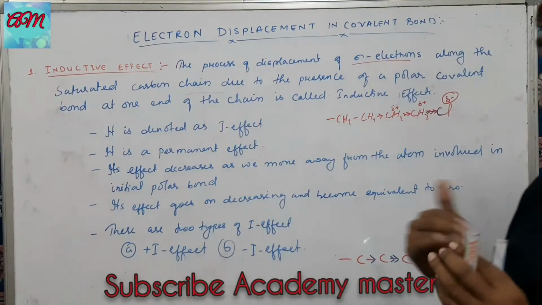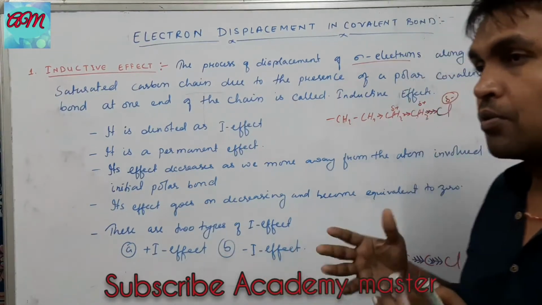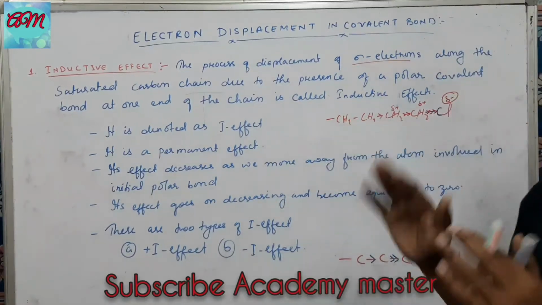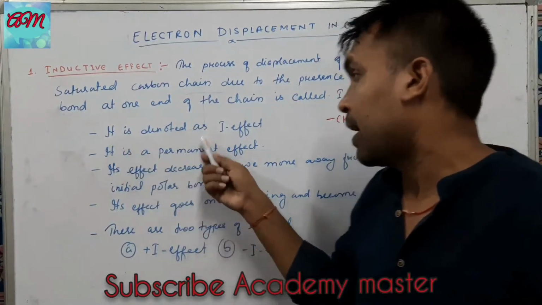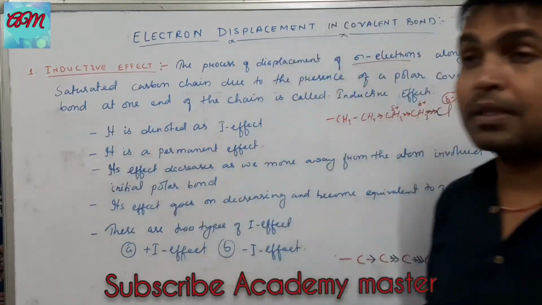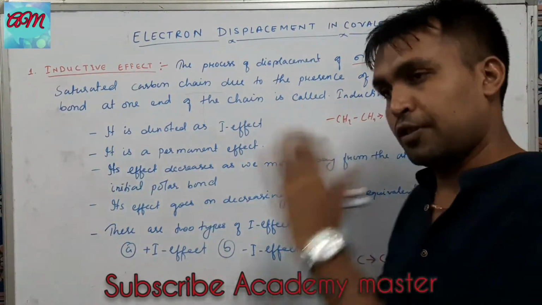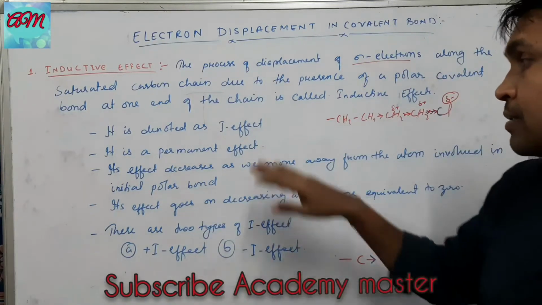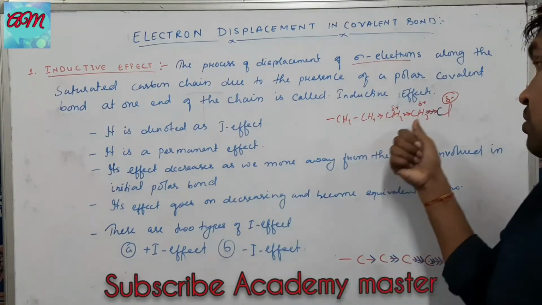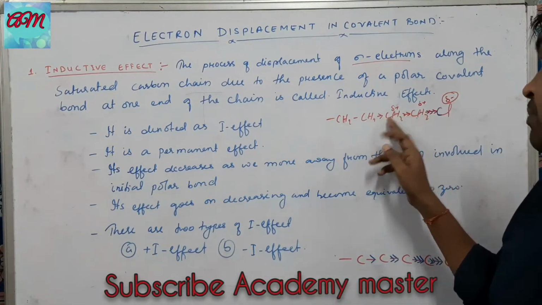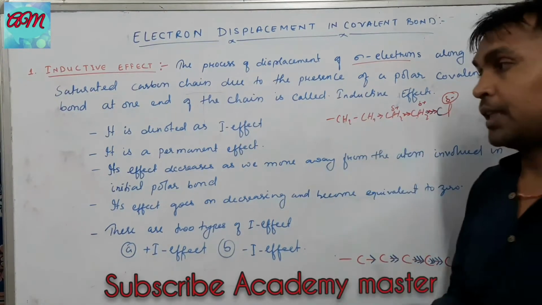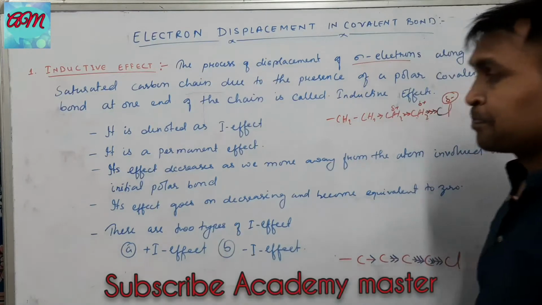So in class 12, when your teacher says due to the I effect, you should not wonder what the I effect is, you should remember it. Next, point number 2, it is a permanent effect. Permanent effect means once the electron has been shifted, it can't come back. Once the effect has been created, this carbon can't regain the electrons, or this carbon can't get the electrons back from another carbon anymore. That is the meaning of a permanent effect.